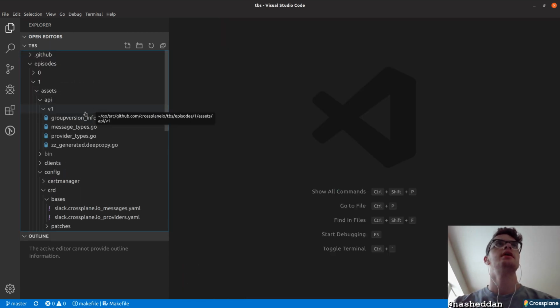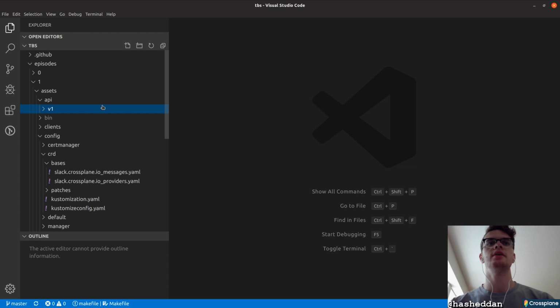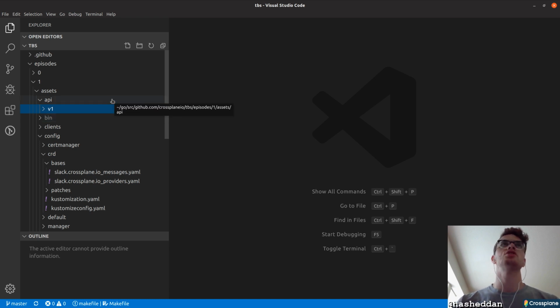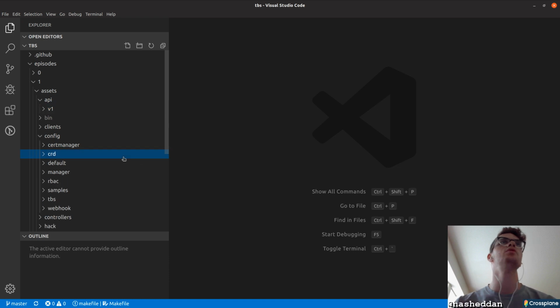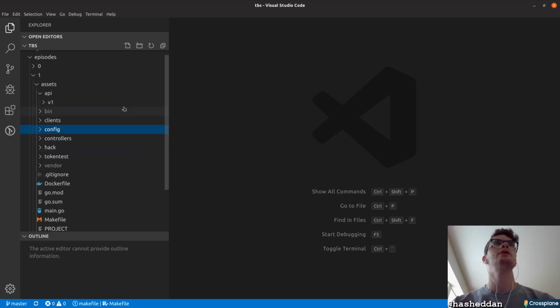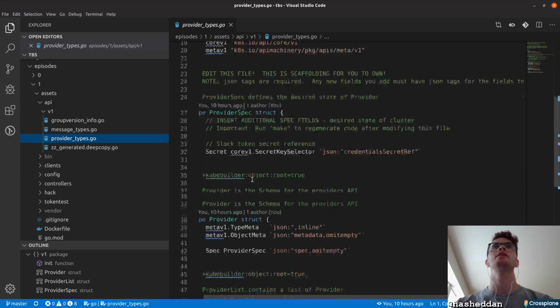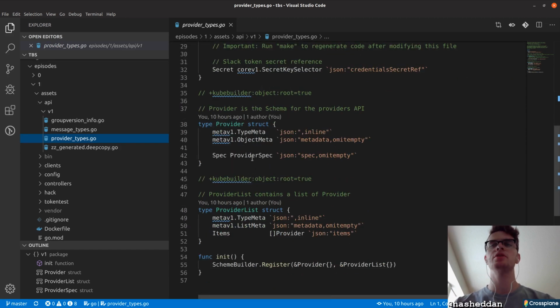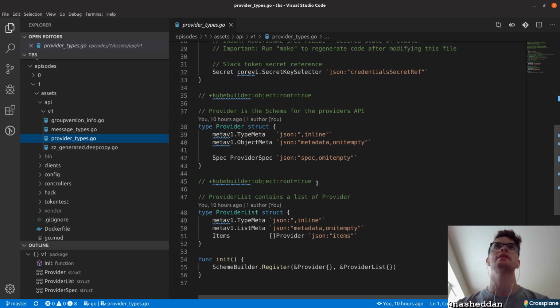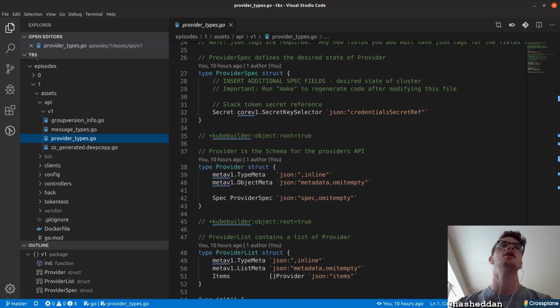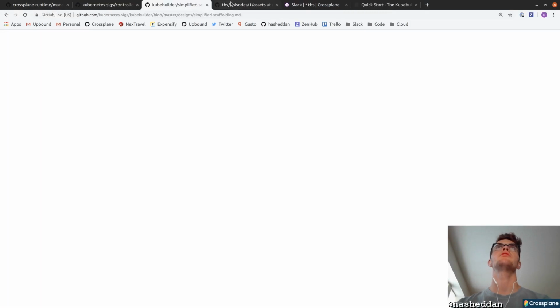So an easy way to get started developing locally is using Kind. If you're not familiar with Kind, it's basically just a local development tool for Kubernetes to get a cluster running very quickly. It's recommended as a way to kind of test with Kubebuilder, but you can use any managed Kubernetes cluster or Minikube or anything like that to do the same. We will be using Kind today, but basically, what we've done here is created a provider type. So this is very common in Crossplane, where a provider basically represents a connection to a given API or managed resource provider or something like that. So we have a provider for each of our cloud providers. We have a provider object.